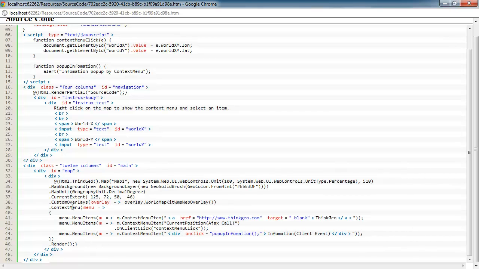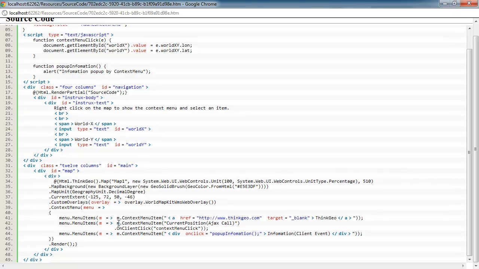On the context menu you can set multiple menu items like we said, and in this case we're creating three different types. This menu item here is just using that hyperlink we saw, using an href tag and giving it a target of blank so it pops up in a new browser. So when the user clicks on that menu item, it's just going to launch a new browser and go to that URL. That can be handy if you want to pop out to some other system or give some other information along those lines.